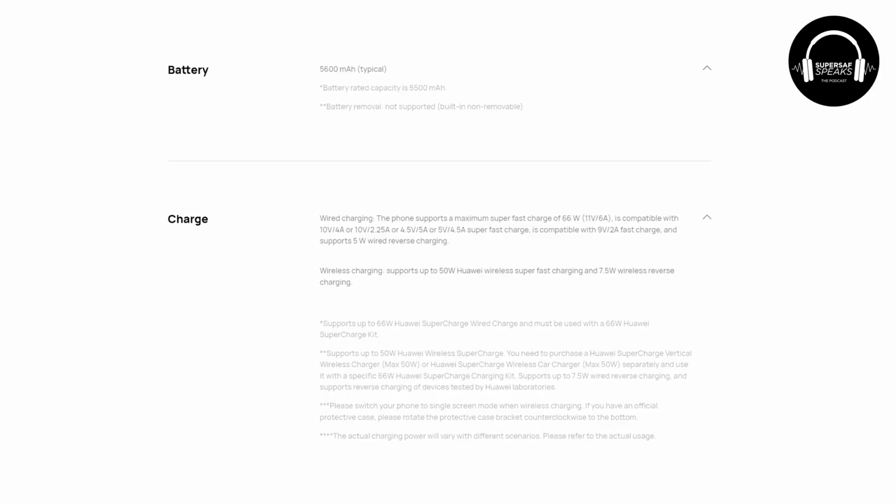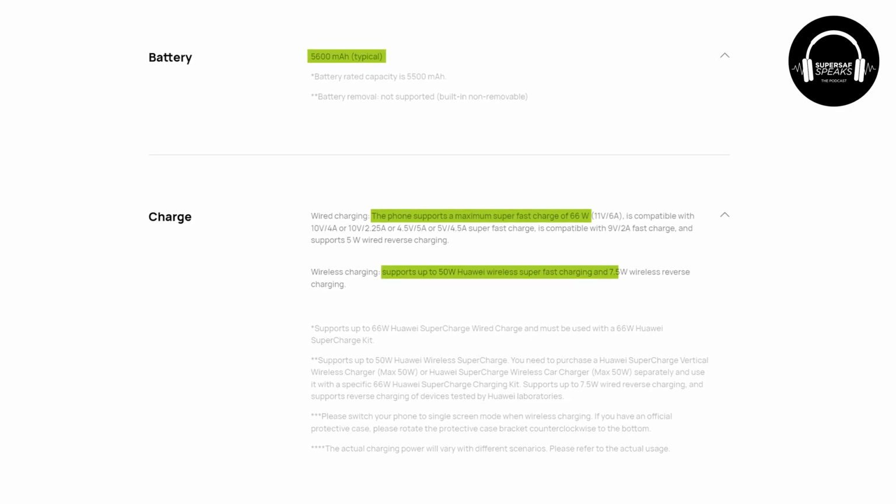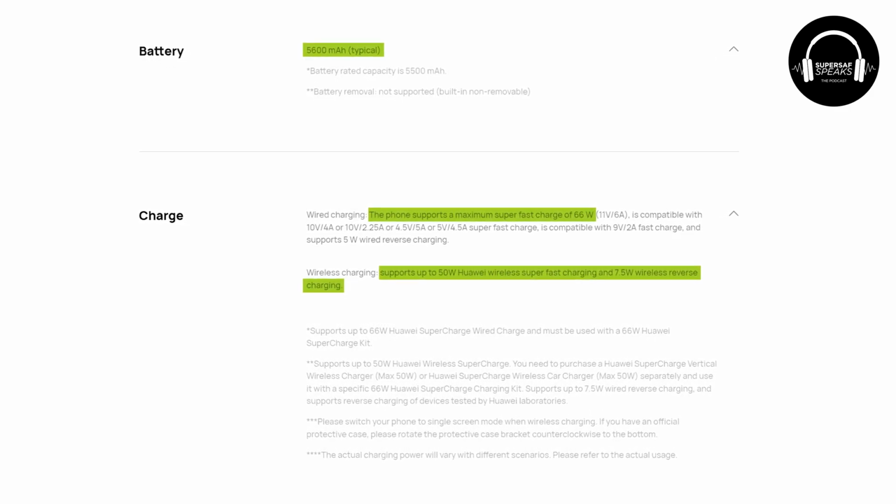That's it. And to be fair, it's got a decent sized battery as well. Over 5,000 milliamps, 66 watt wired charging, 50 watts of wireless charging, reverse wireless charging as well. They've managed to fit all of that in there. Again, we have to emphasize that practically, we can't give you the experience because we've not had it hands on. We've not used it for days and weeks. We don't know how that screen's going to fare on the outside, but as an engineering feat, it's amazing. It's so good to see this, because hopefully this will drive others to do things that will eventually be practical down the line. A few years, let's see.